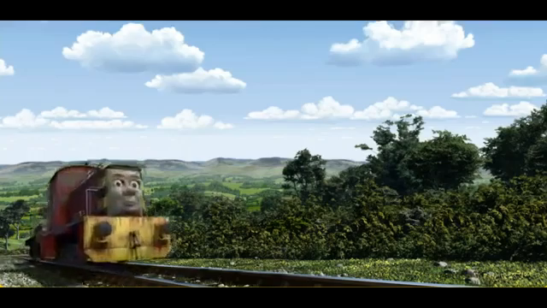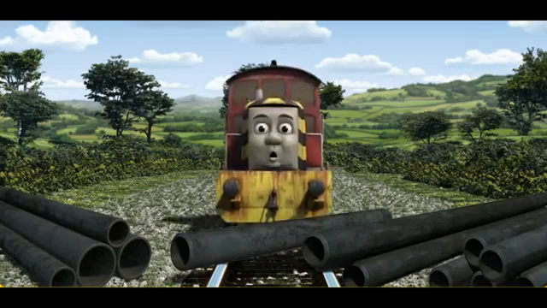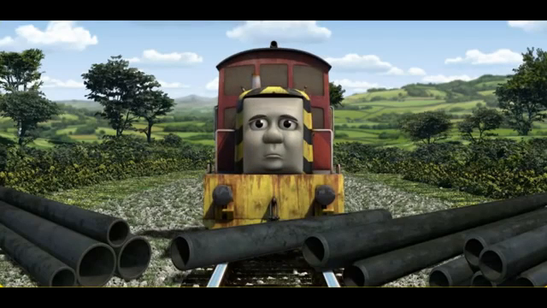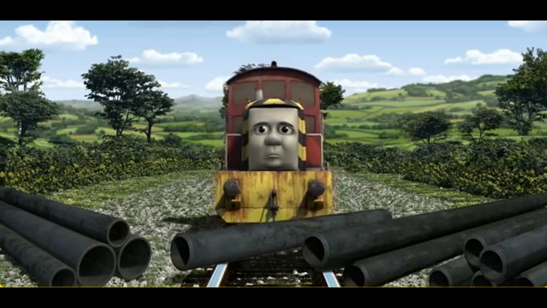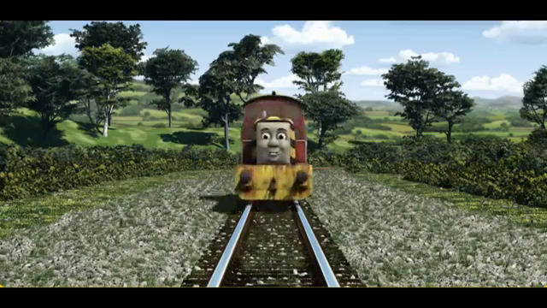Salty set out for Farmer McCall's farm. Suddenly, the tracks were blocked. Salty had to stop. He would have to go another way. Help Salty find the track that goes nearest to the smallest tent. Let's go!